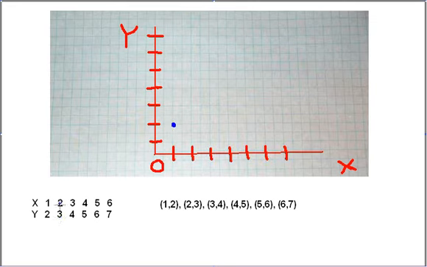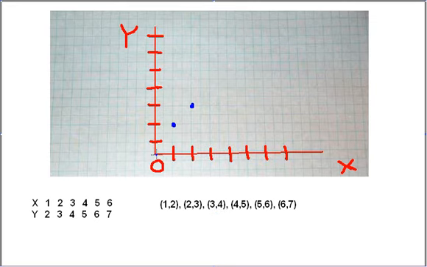Let's come over here to our second ordered pair. When x is 2, y is 3. So start at our origin, come over 2, x is 2, and then y is 3. Let's skip the chart now. What I've done is I've rewritten all of the ordered pairs on this chart as ordered pairs themselves inside parentheses. So for this first point here, when x is 1, y is 2, we now put parentheses. Our x value comes first, 1, 2. That's this point. 2, 3. That's this point.